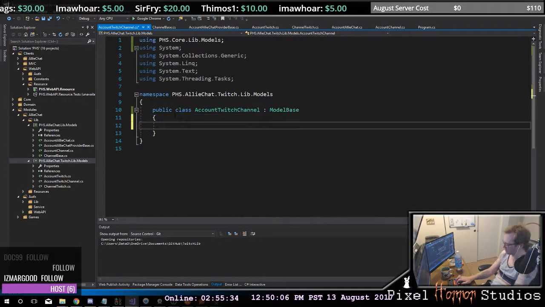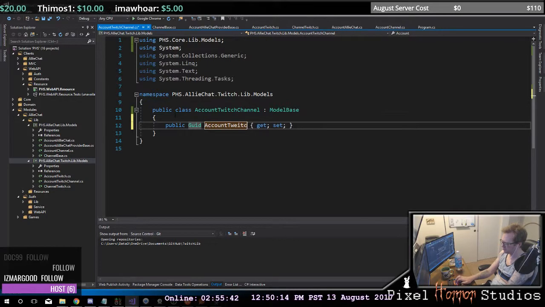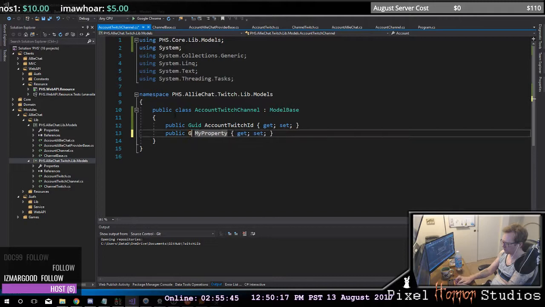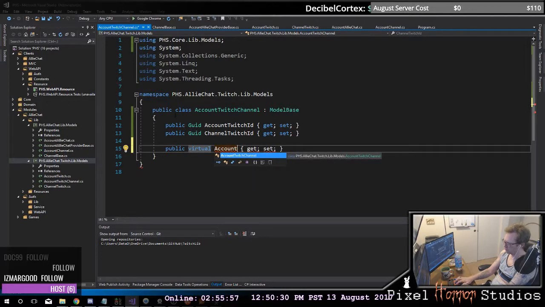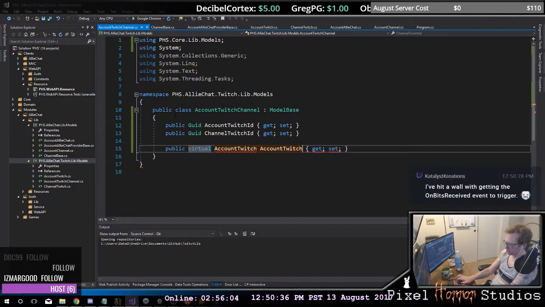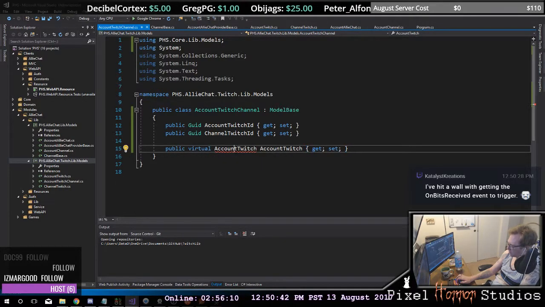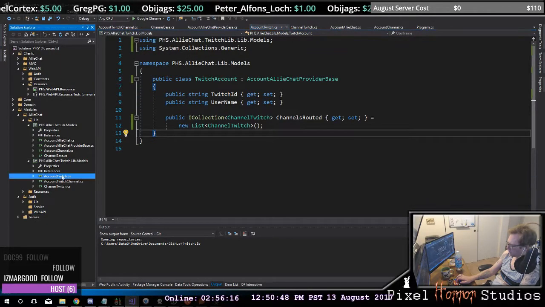And then what we need in here is a GUID for my account Twitch ID, and then also a GUID here for my channel Twitch ID, and then also a prop virtual, and this one's going to be called an account Twitch. Twitch account is what I called it. This is wrong.